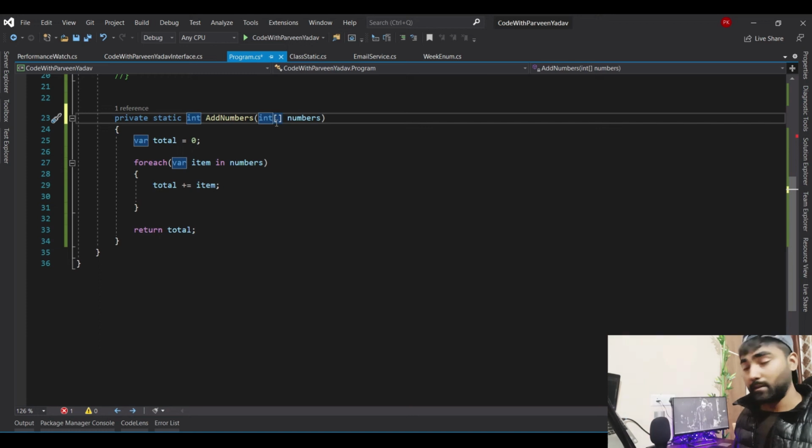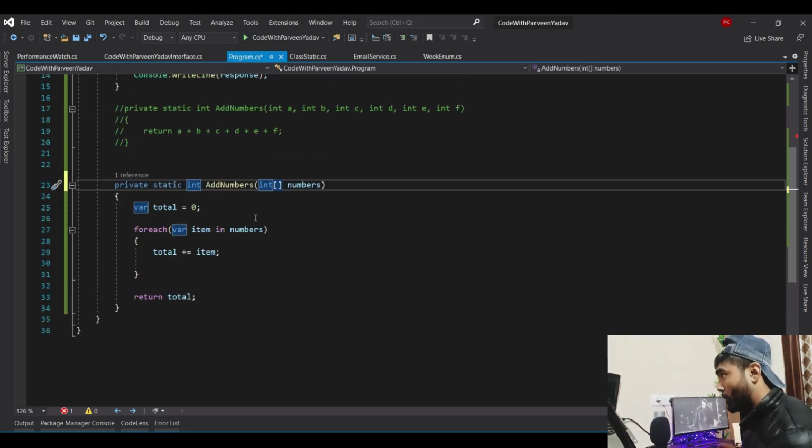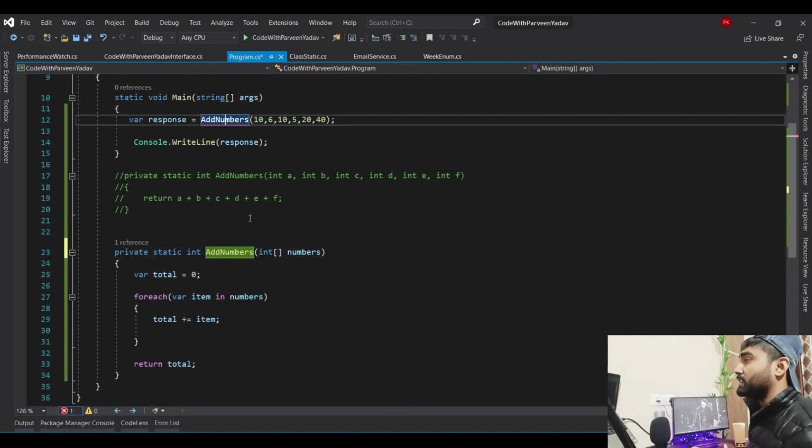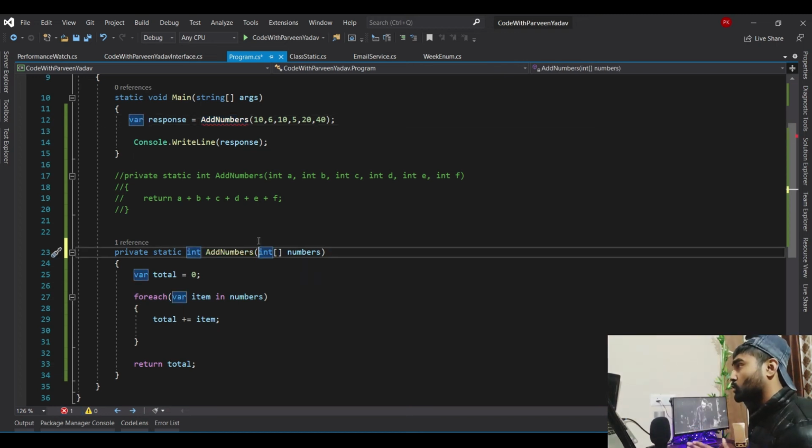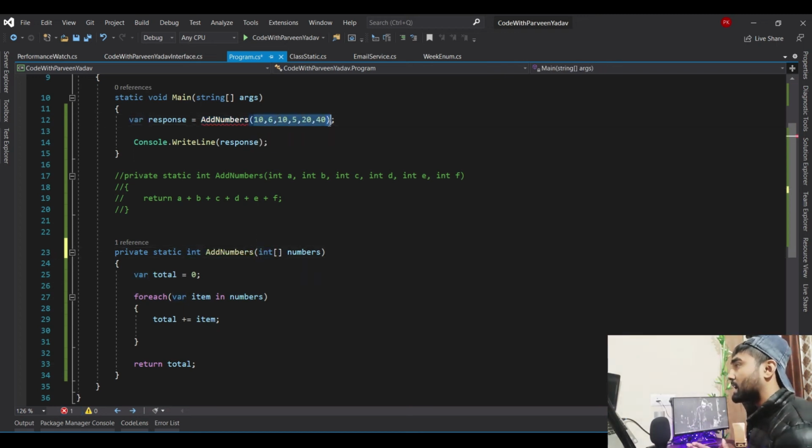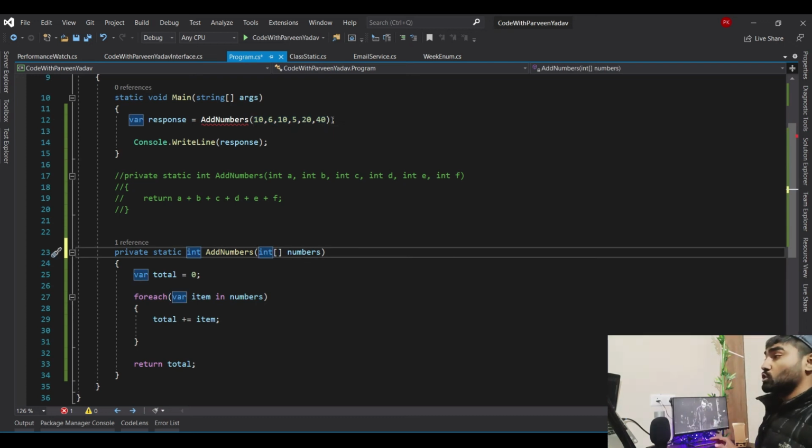The answer is very simple. If you notice now, my program will start complaining. If it is not a params type argument, you have to declare here as an array and pass that value in an array. But if it is params here, then you can pass n number of arguments. So that is the difference between an array and a params array.